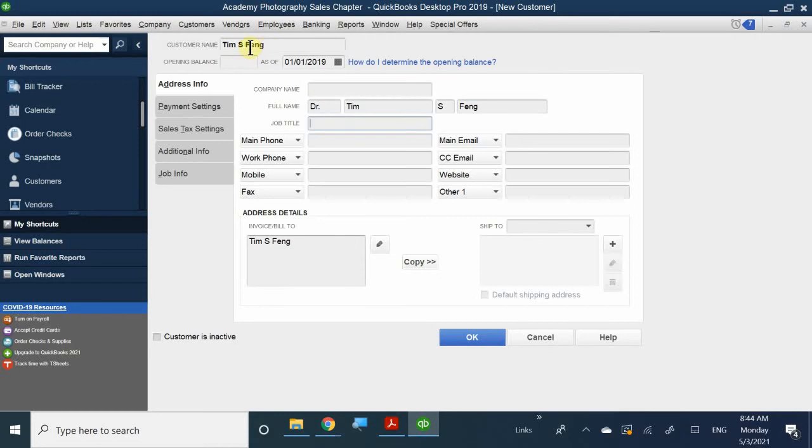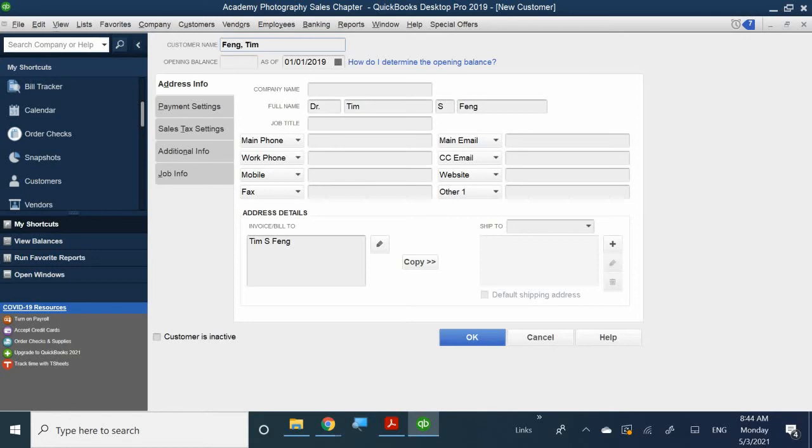Fang. Okay. Now, if I go ahead and save this profile and check out how my customer list is going to be in order, it's in order based on last name, comma, first name. So in this case, like I've mentioned before, if that's the way that you're going to organize your customer list, then follow through and type in exactly how it should appear on your customer list.